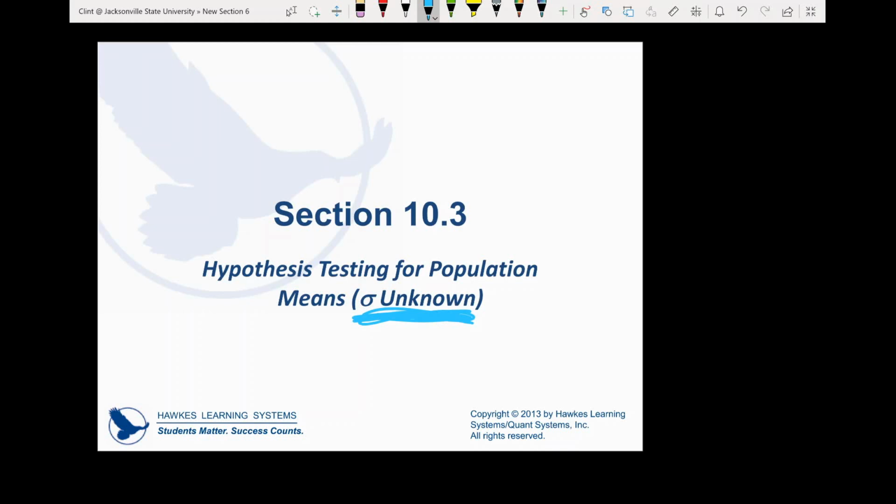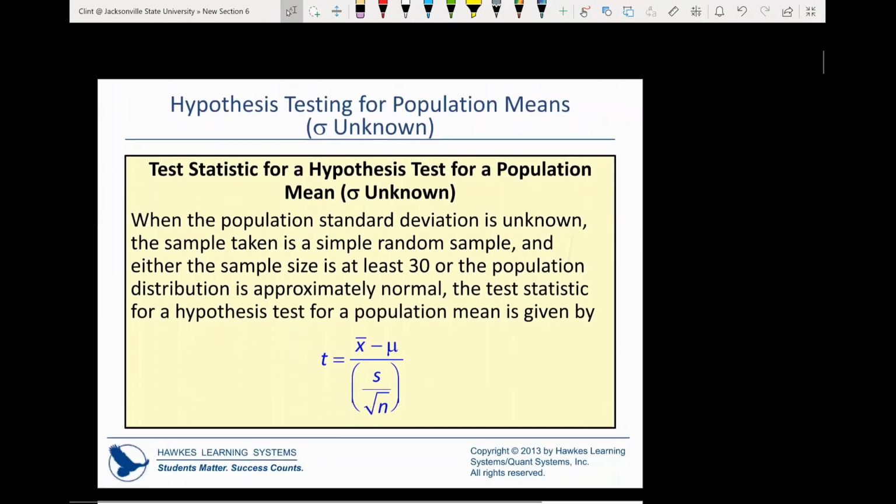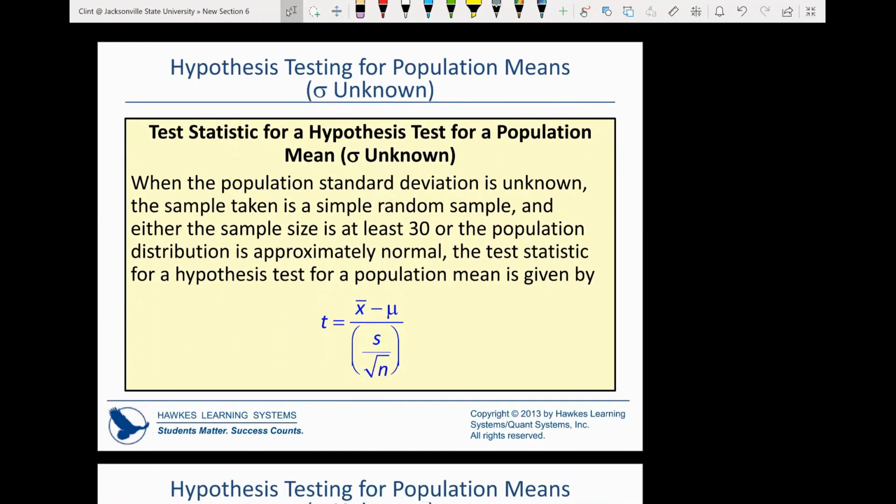So the first big change we have to make is we have to use a different test statistic. The formula is very similar, but this time we're going to end up with a t-test statistic using the student's t-distribution instead of the normal distribution with the z. So if we don't know the population standard deviation and the central limit theorem is still in effect, we still need that here, so we still need a sample size of at least 30, or to know our population data is approximately normal. Then we can do a hypothesis test using a t-test statistic.